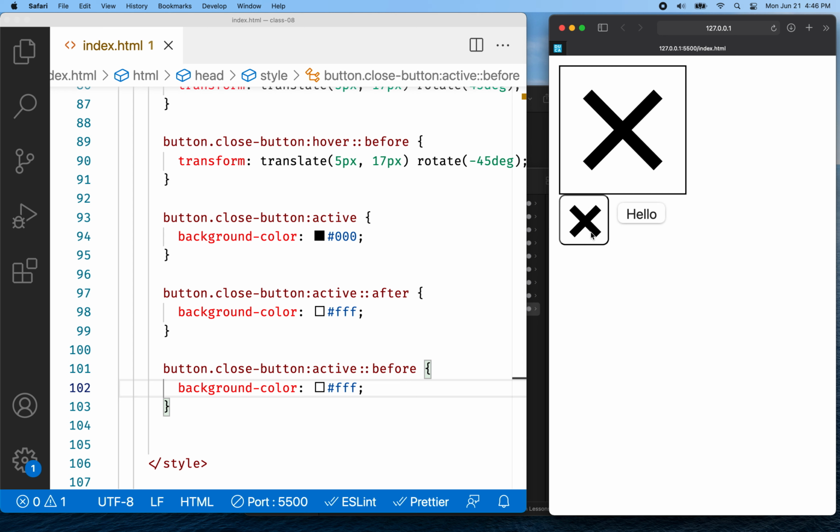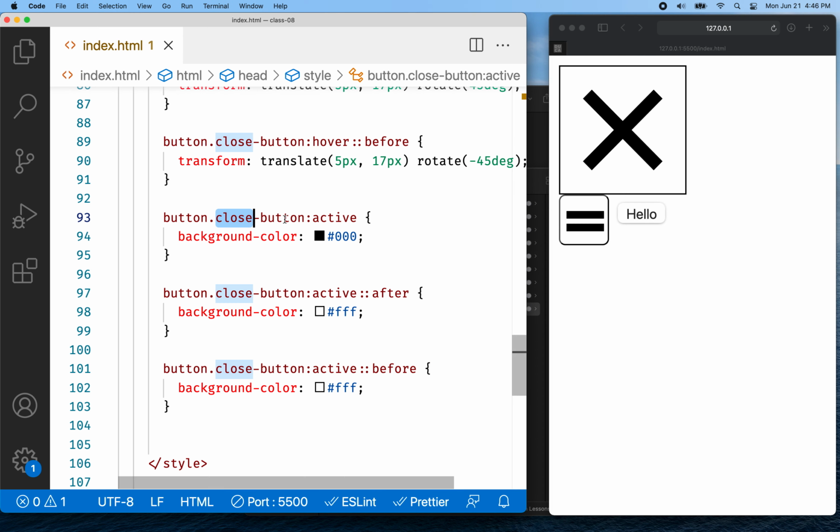And let me see what you do with this. Apply this to your framework. Design a close button that you can use by just adding the close button class to an element. And then I'll see you in the next video.